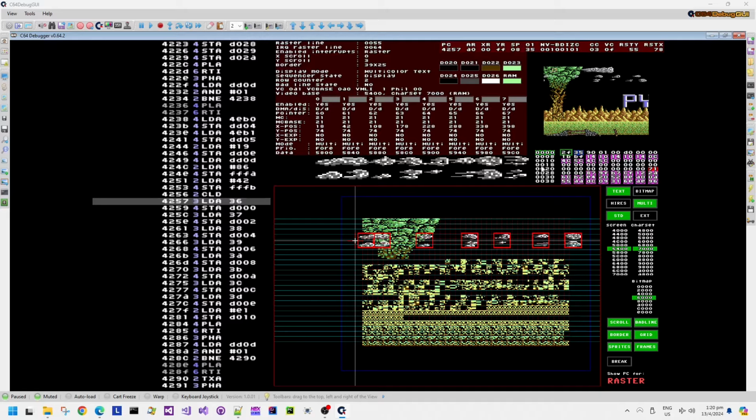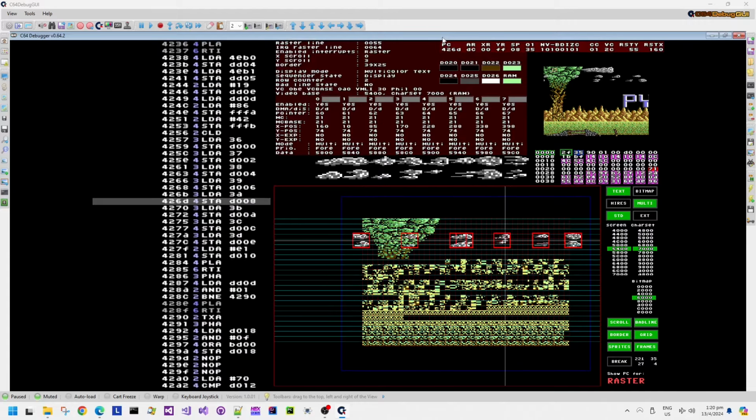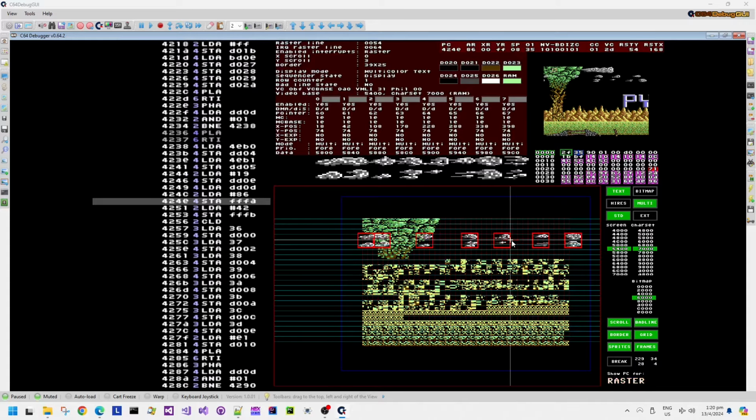Anyway, so here we have a nice horizontal split for the sprites as well. So the sprite multiplexing is being used to add an extra couple of layers of parallax scroll. For the clouds and for the wall down at the bottom as well, the wall which scrolls in front of the grass there is actually extra sprites as well.